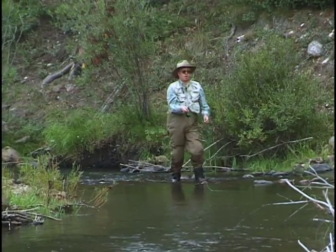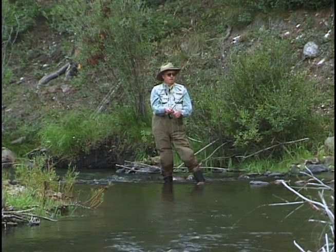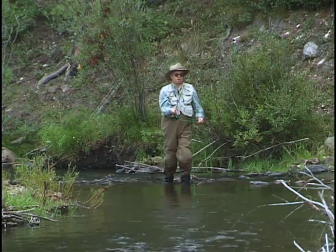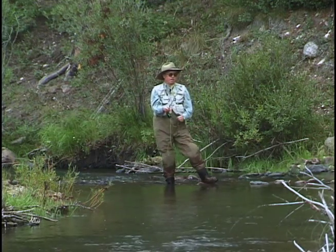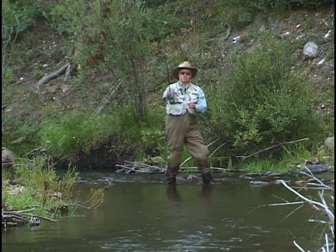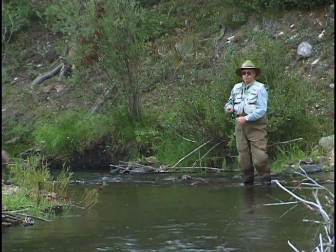I have a little grasshopper fly and a little copper john nymph below it. I was using a little attractor fly before and I thought I'd try the grasshopper, well, mainly because I broke the other one off. But I tell you what, it's just real easy fishing. As you can see, my cast is just lift and boom. Sometimes I'll make a false cast just to dry the grasshopper out. But usually I don't even have to do that. And then you'll see me move from one side of the river to the other as I cast, because there'll be a deep hole here and a deep hole there. And that's pretty much all I do.